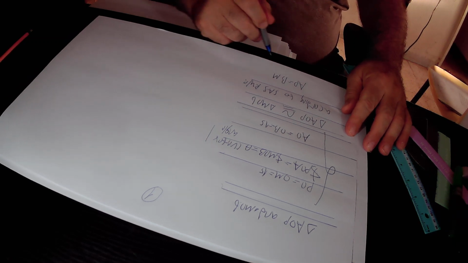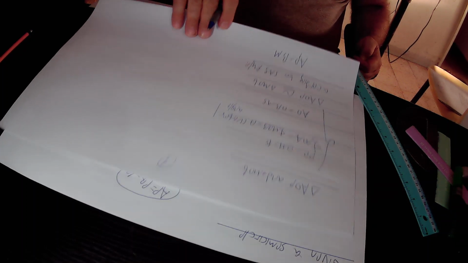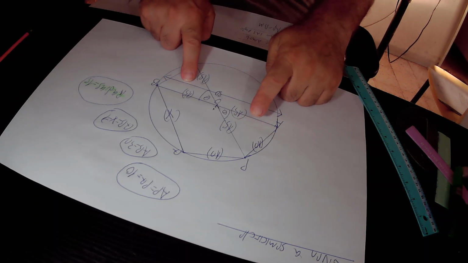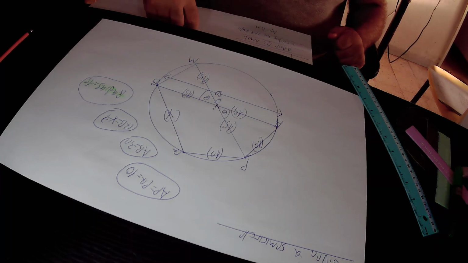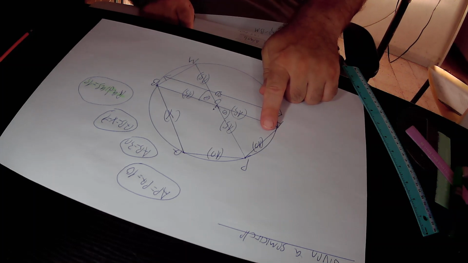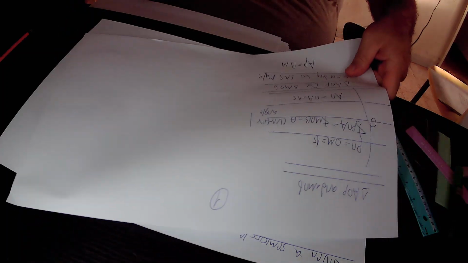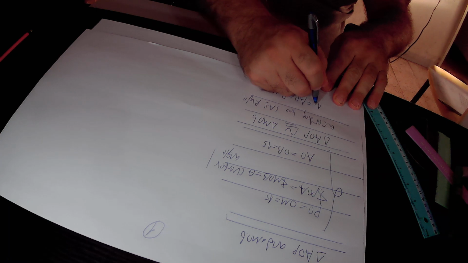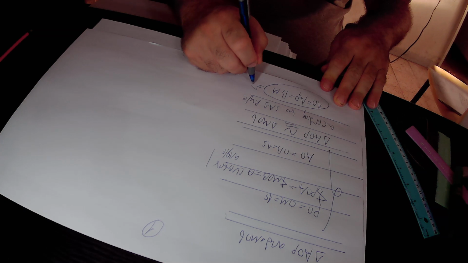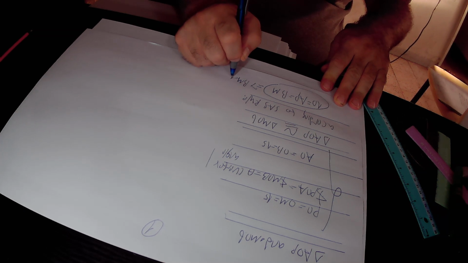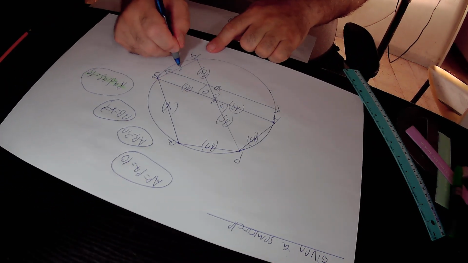So AP equals BM according to the rule that corresponding sides in congruent triangles are equal to each other. Those two triangles are congruent, therefore the two corresponding sides, AP and MB, must also be equal to each other. But AP equals 10 units according to what is given in the question. So 10 equals AP equals BM, and we derive that BM is also equal to 10 units in length. This is side BM, equal to 10 units in length.